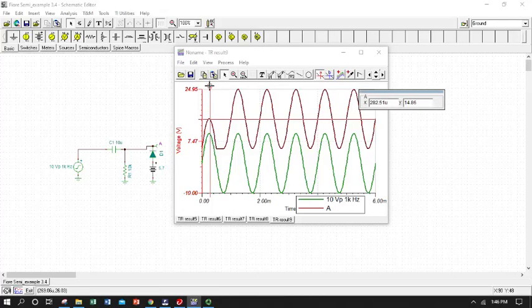Let's take a look. When we're just starting and we haven't applied anything yet, you can see our output is already seeing the influence of this source minus about a half a volt forward bias voltage on the diode. So we're starting out as we would have predicted, that our output voltage is all coming from here. The capacitor's not charged yet, and we have 0 volts coming from our source. So we're going to add to this point something coming from the source and being reflected across the capacitor.